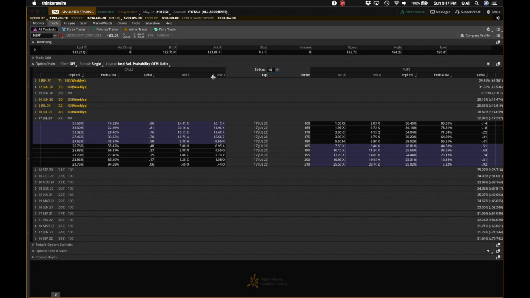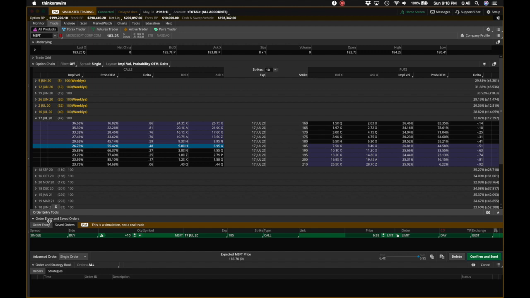If you would like to purchase an option for a strike price of $185 for Microsoft, you can simply hover over the ask price and it will show you that little buy tab right by your cursor. You can click that tab and it will pull up your order entry tool in which you can customize your position. Thinkorswim has a tendency to automatically think that everybody has hundreds of thousands in their account, so it will automatically try to make you buy 10. You can change the default value of the units that are available within that box using your settings, or you can just change it every single time manually.